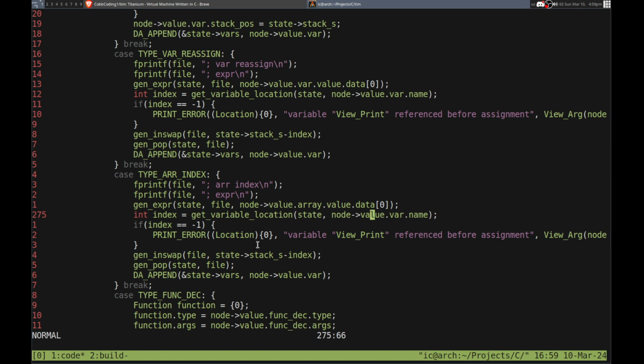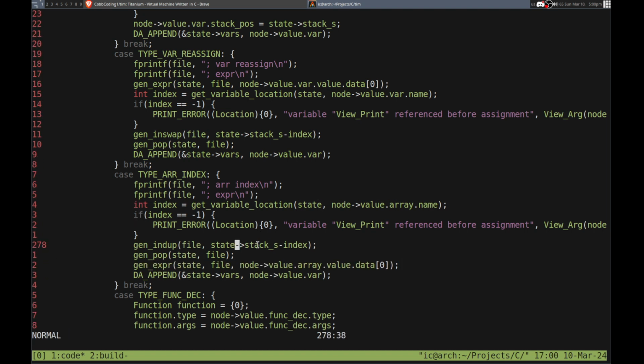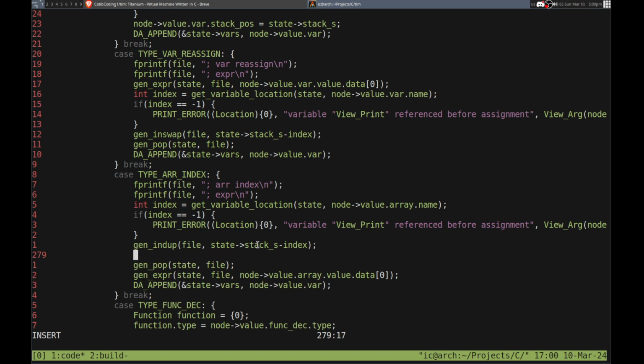Okay, and get variable location of array. Alright, we have to get that. I think we want to do that first, though. And we don't want to generate the expression yet, but I'll come back to that. And then we swap. Yeah, so we put it there, with the index. So we actually want to do that first, but we want to induce this because we need to generate the offset, right? We can move this gen expression down here somewhere. Alright, so we're going to induce that, and then we're going to have the pointer at the top of the stack. And then we have to generate the offset.